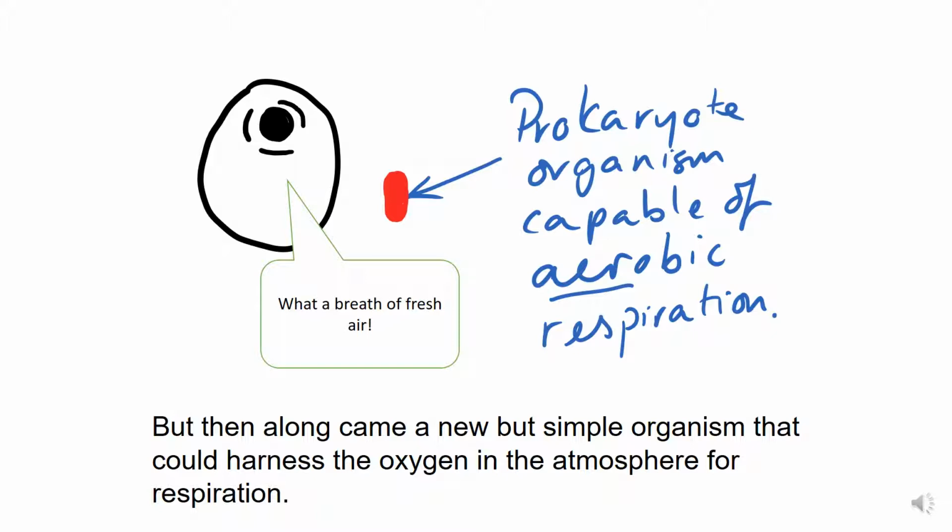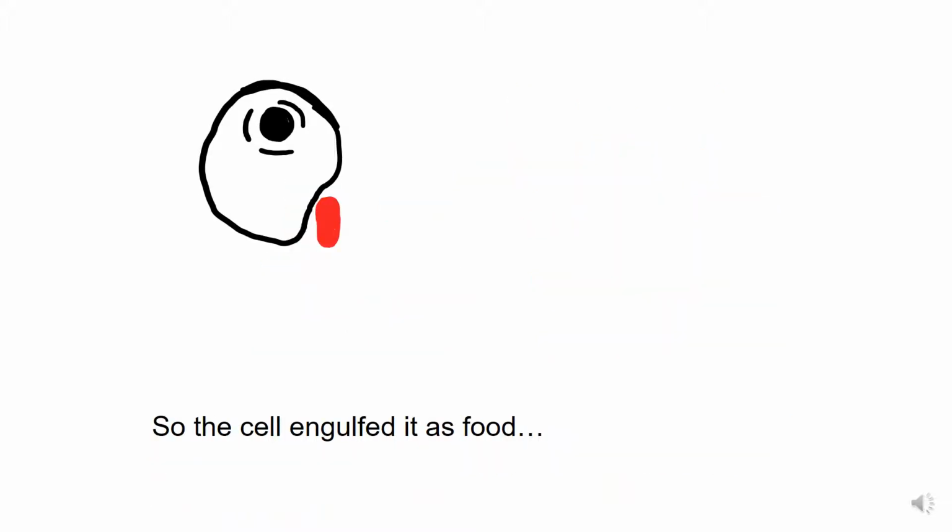Perhaps in the past, because of those low levels of oxygen, there might have been some prokaryotic organisms which are capable of aerobic respiration and harnessing the very little oxygen that there was around. It is theorized that the eukaryotes used the prokaryotes as food and engulfed them. So the feeding system for these eukaryotic cells would be to take in the prokaryotes in a vesicle inside of them, and this is endocytosis.